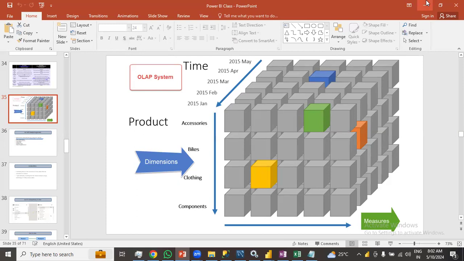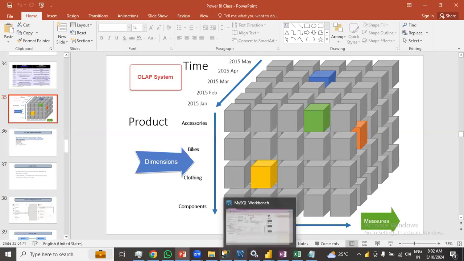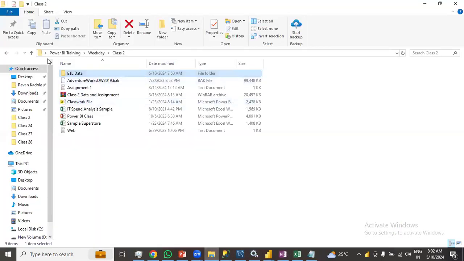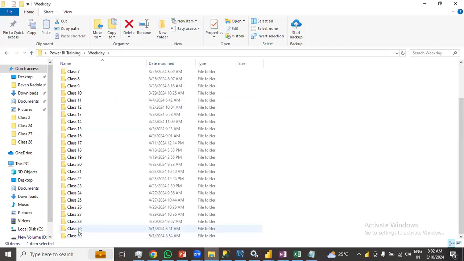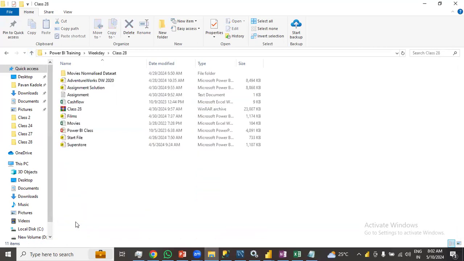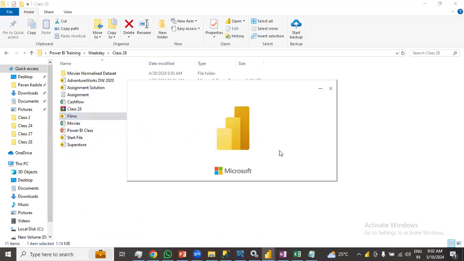If you have 2 minutes, I can show that to you. Not exactly the cube form, but how it looks. Have you heard about pivot tables in Excel? Pivot tables actually look like the cube form of data.